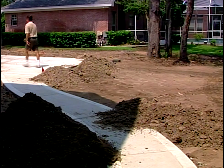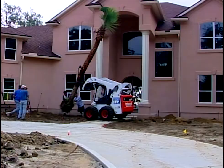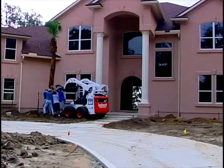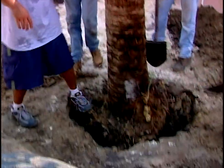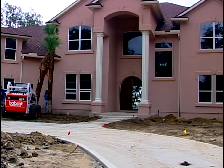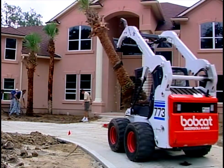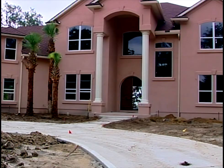Now we're looking forward to the accent and softening that the palm trees will add to the front here. We've pre-dug our holes — we want the taller trees in the back. Josh brings tree number one in with the bobcat. Because he couldn't get too close to the hole itself, we stand the tree up with manpower, packing as we go, and then finally straighten it all together and pack it tight. Number two should be 10 to 12 feet overall height with a clear trunk. And finally, our third tree at 8 to 10 feet, giving us a triangle that completes this little cluster on the left side.